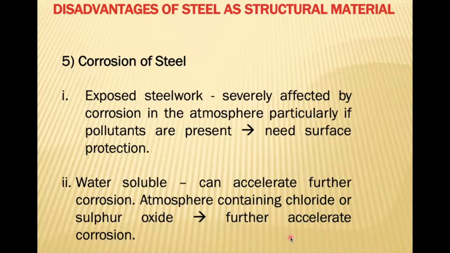Then the last one is the corrosion of steel. Exposed steel work can be severely affected by corrosion in the atmosphere, particularly if pollutants are present, so it needs surface protection. For water soluble structures, it can accelerate the corrosion further. An atmosphere containing chloride or sulfur oxide will further accelerate corrosion.